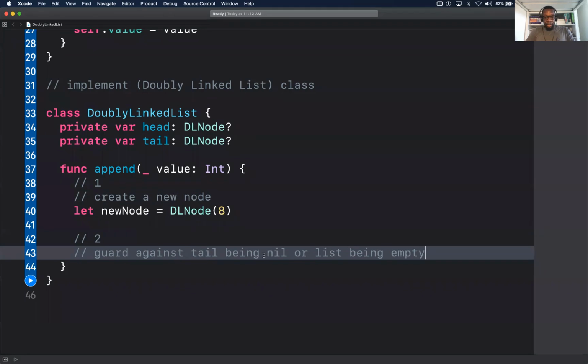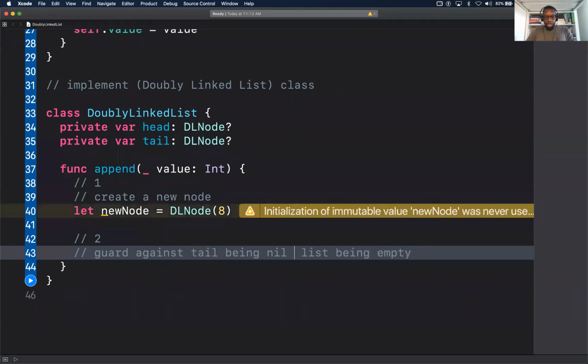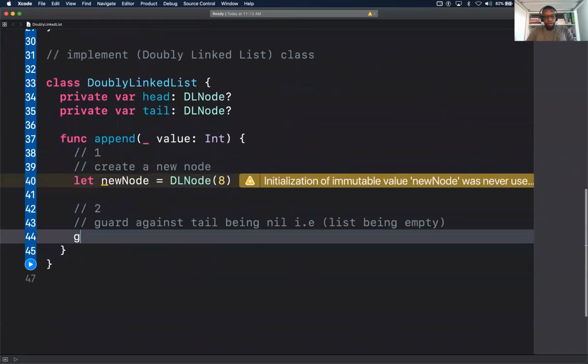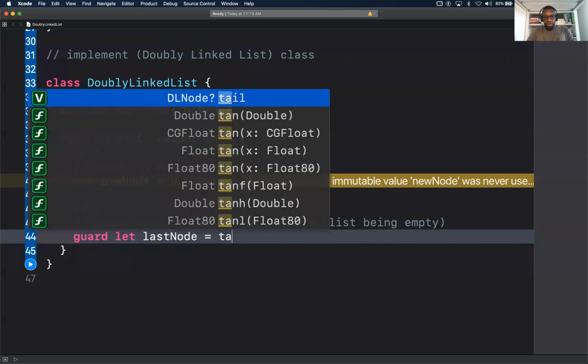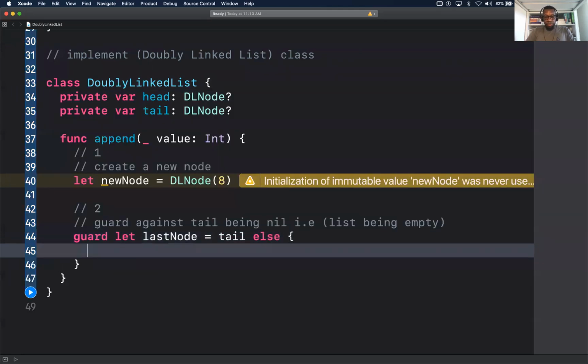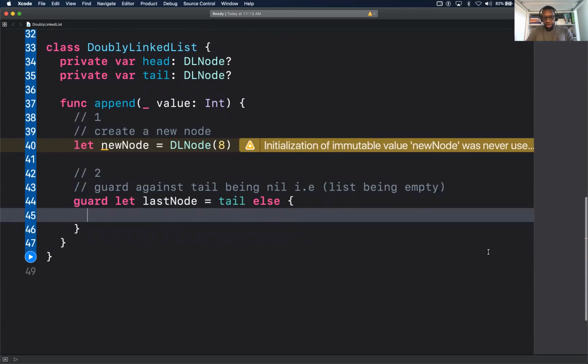That's the same thing: tail being nil and the list being empty is the same thing. So guard let last node equal tail, else here we have an empty list.